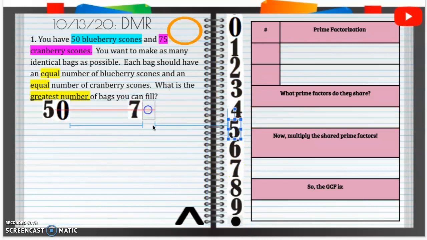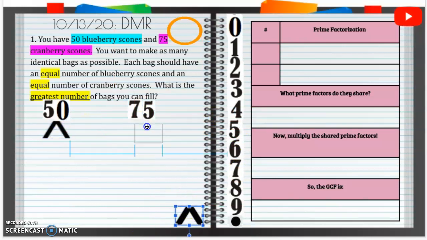All right, now what we're going to do is break it down. When we break down 50, there's many different ways you can do this. You can do 25 times 2. You can do 5 times 10. I think the most common one that we would see is going to be 5 times 10. So I'm going to do 5 times 10 or 10 times 5.